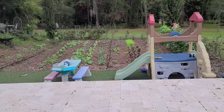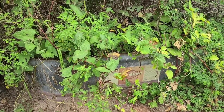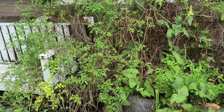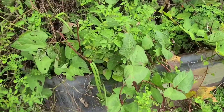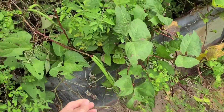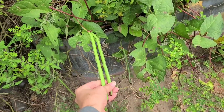Before I go to the pumpkin patch — I'm actually embarrassed to even show you this. This is my back barn garden that I have yet to get to. This is where my Everglades tomatoes were and I haven't done anything to this in the past couple of months. But I did want to point out that my Southern peas are still producing. I'm allowing the chickens to come back here and eat from this garden.